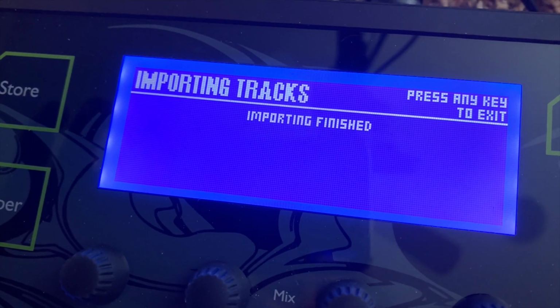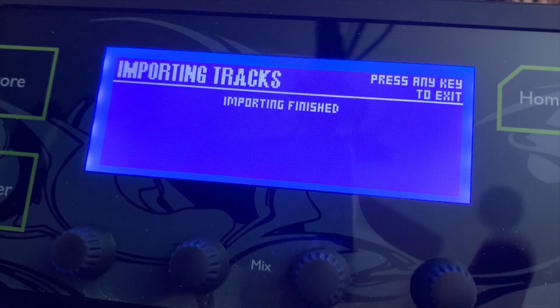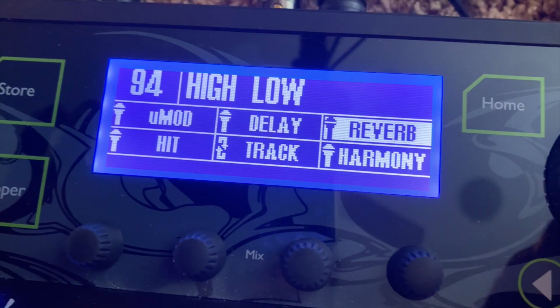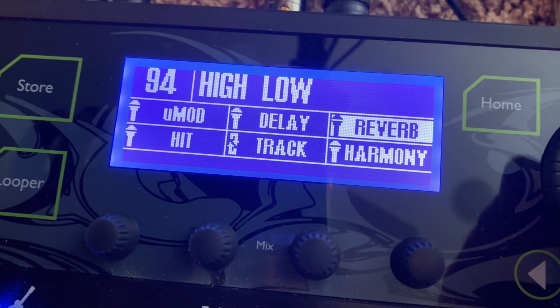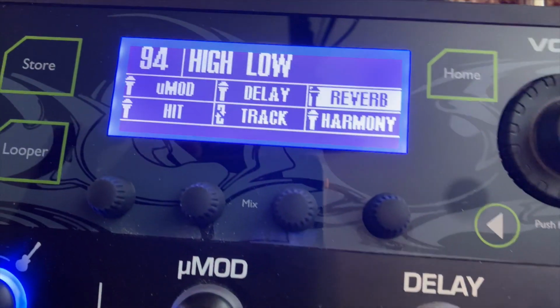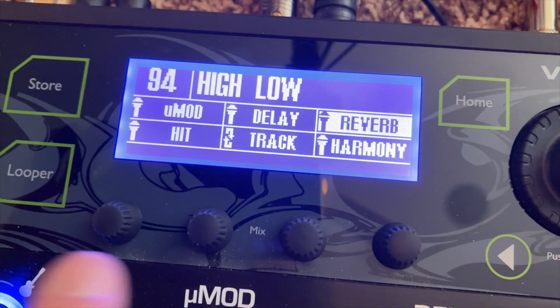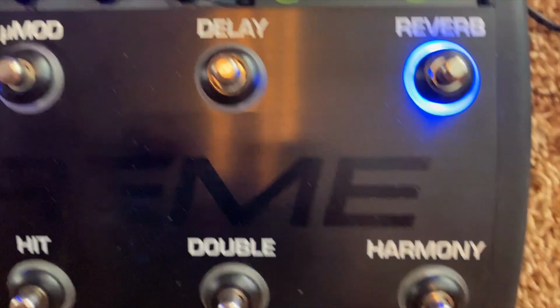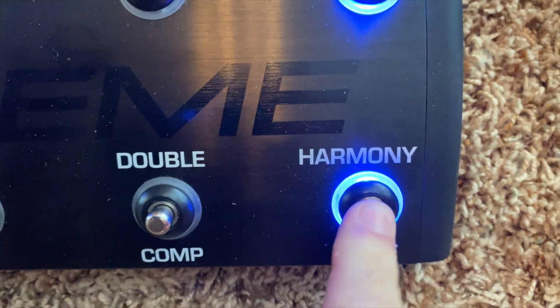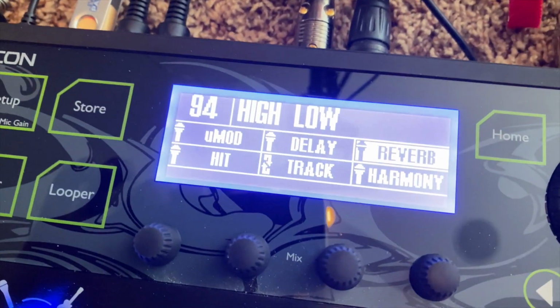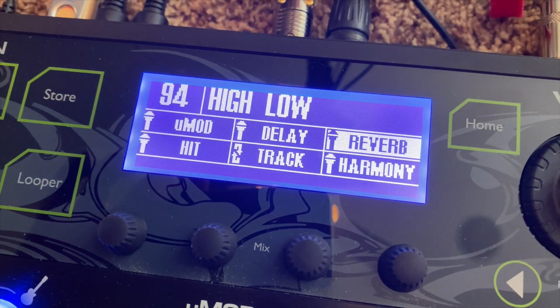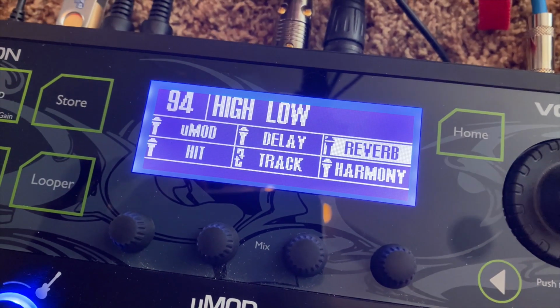My next step is to go up and find a preset for it. So I hit the home button, and I still wanted to go to this high-low, which was the last song in my library, let's call it. So I have the high-low harmony. Global preset is acoustic guitar, just like everything. This one, I'm just going to turn the harmonies on and off as I sing with my foot. I'm not going to program it to do the changes like some of my others have been. So let's go back up to OnSong.